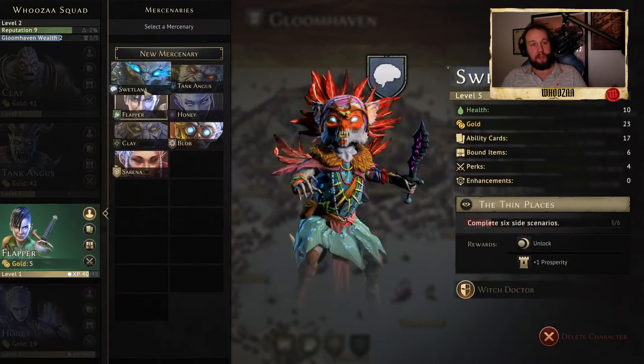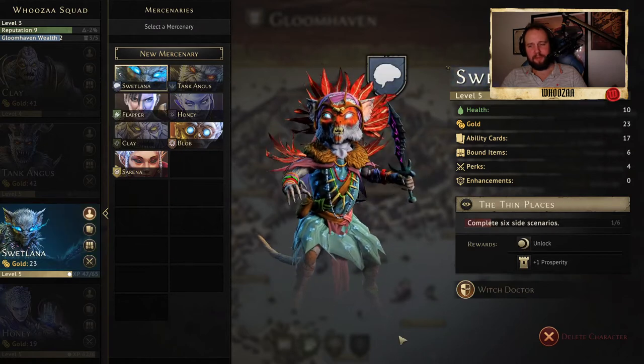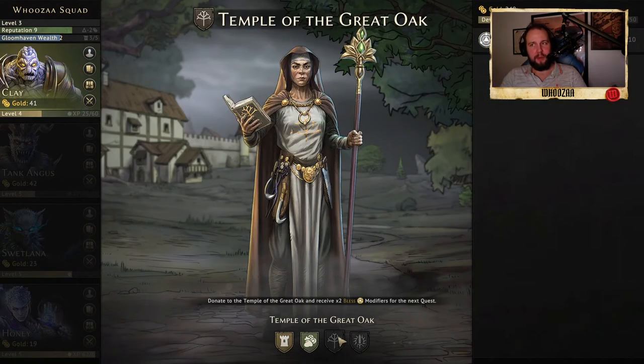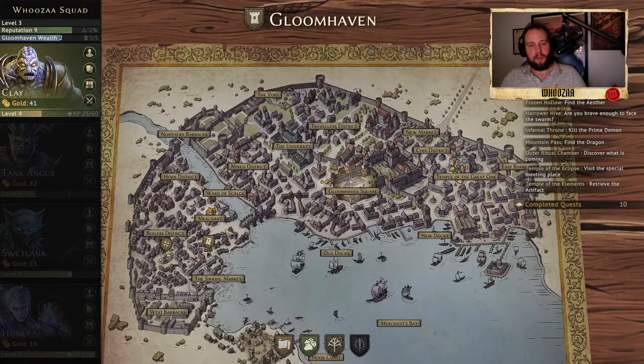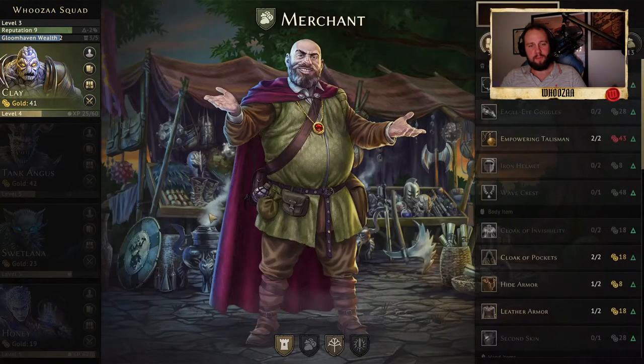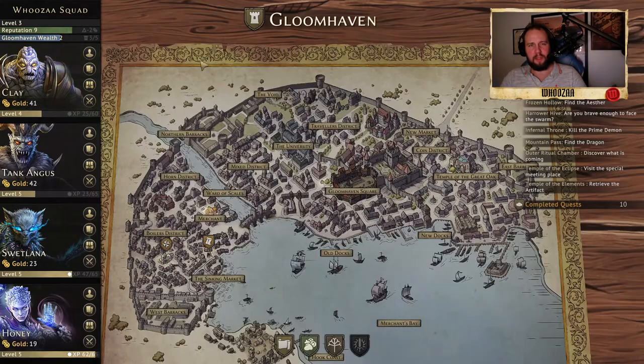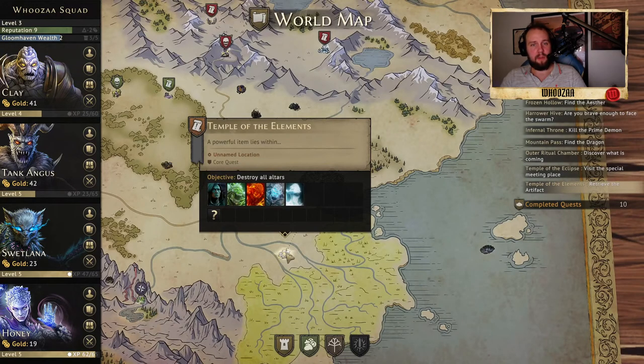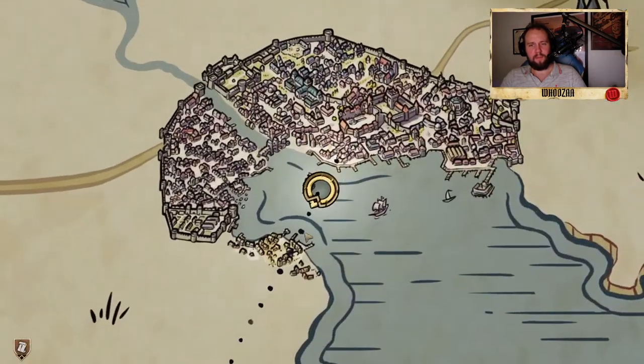Who is missing? Oh yeah, Mindshift, there we go. And if you wanna cheese the system with Temple of the Great Oak. You see here, we're missing 10 gold. So let's go to Gloomhaven. We could go to, not to the merchant, but let's go to the world map. And Temple of the Elements, travel.